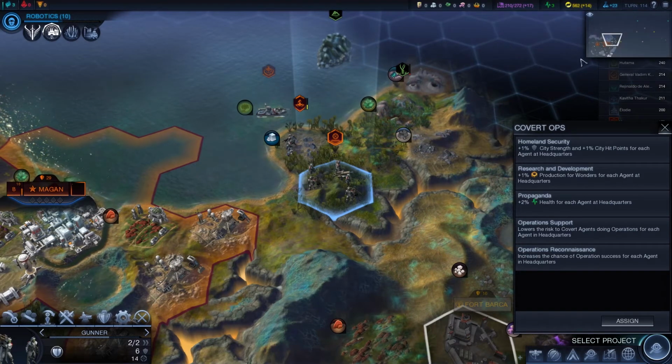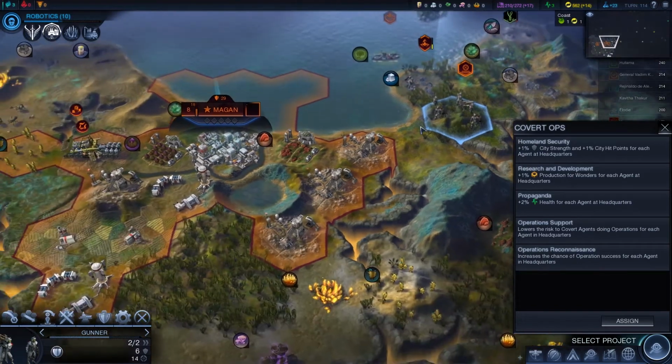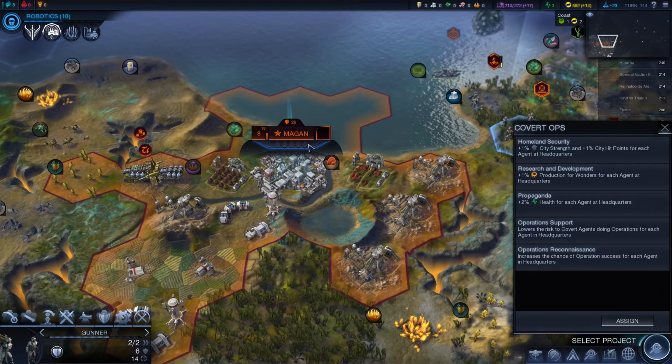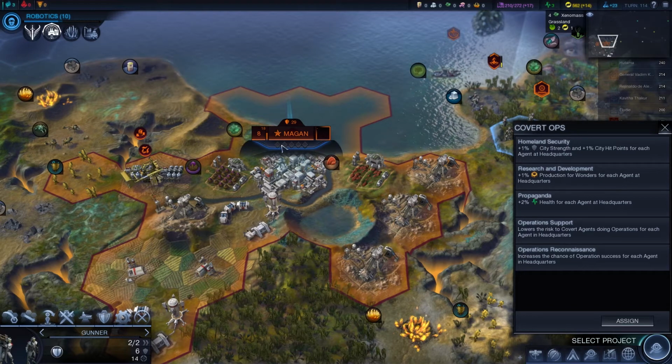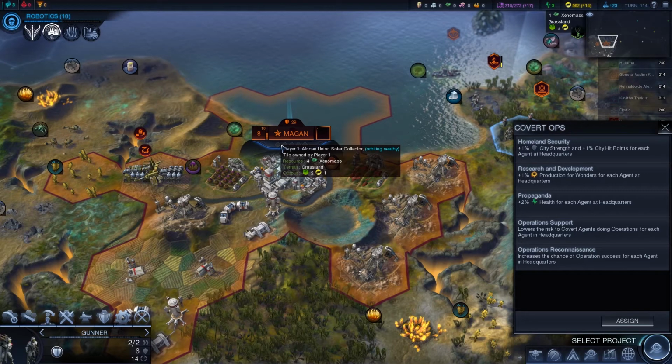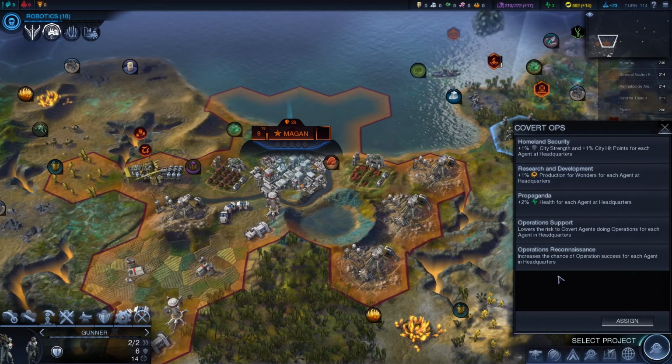So, I'm going to ignore the advisor for now, because I know a little bit about covert ops. Every city has these 5 little diamonds beneath the name, and that represents the level of intrigue that's going on in a particular city. And the more covert operations that go on within somebody's city, the more intrigue it amasses. And the more intrigue it has, the higher the level of things you can do with your spies.